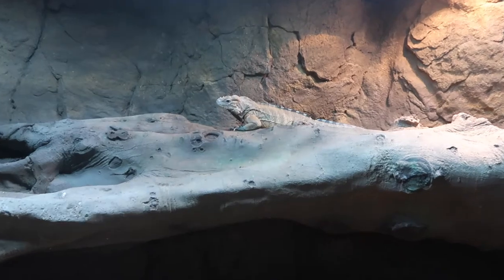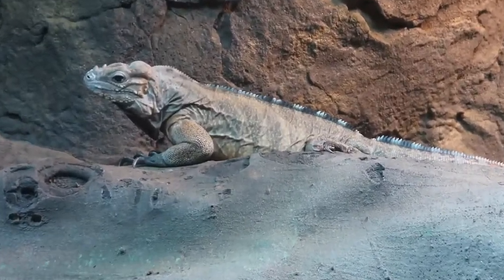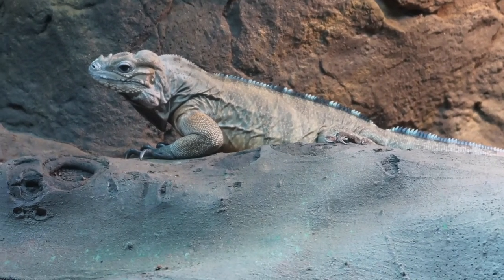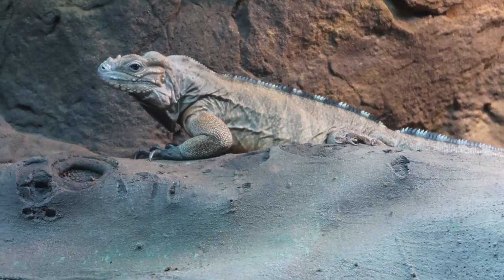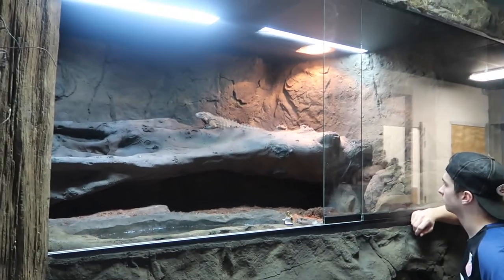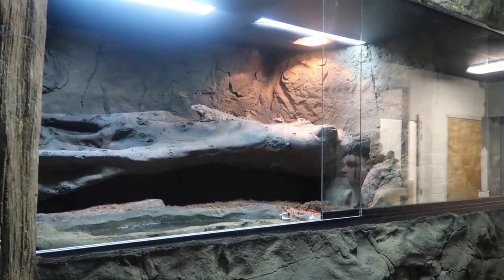My favorite ambassador animal is sunbathing right now and she does not want to come down. You guys have seen her before on both Brian and Noah's channel a million times — it is Bella the rhinoceros iguana. She's just kind of half sunbathing, sitting there relaxing. We've had her out a bunch of times but she just doesn't want to come out right now. This cage makes her look small — she's big. I'd say like three feet long with her tail, give or take.